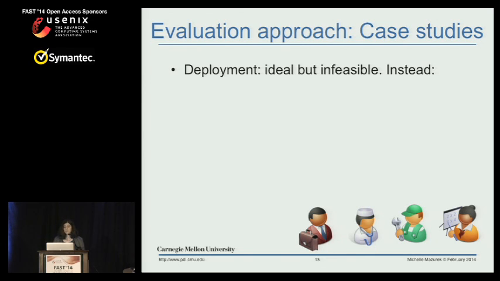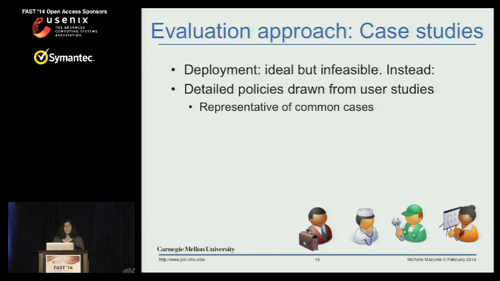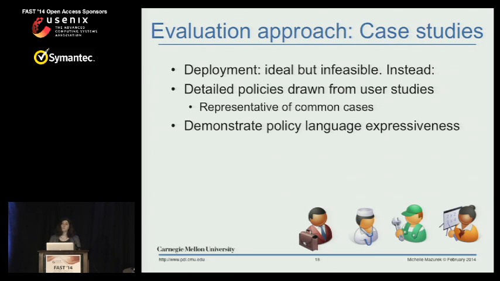So instead, we create a set of detailed policies drawn directly from our user studies. We set these policies up to be representative of a broad set of the common cases that we saw when we spoke to lots of people. By writing down these policies in our logic and expressing them in our system, we can demonstrate that our policy language is sufficiently expressive to capture these needs.